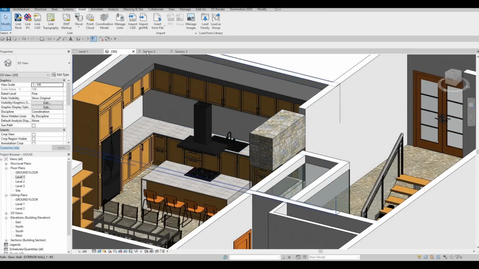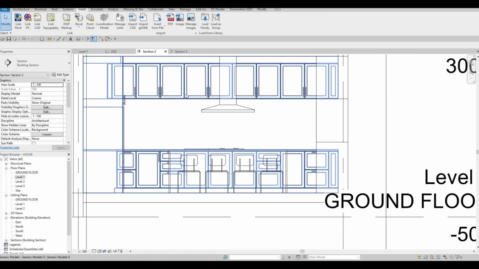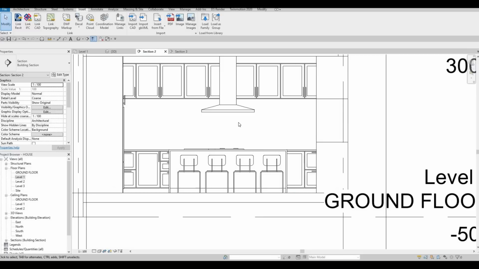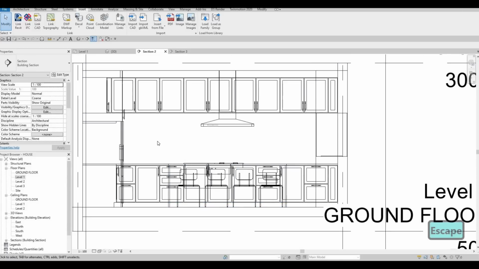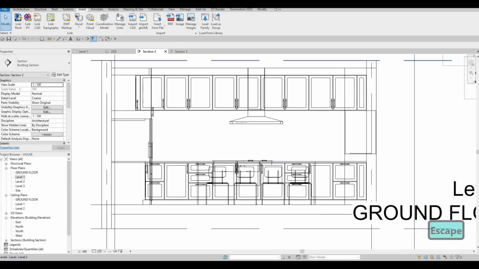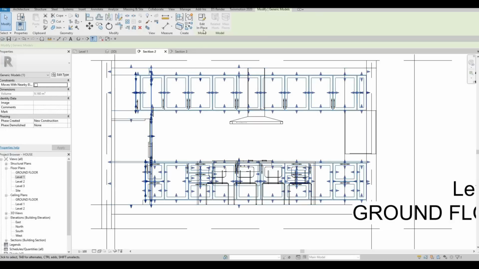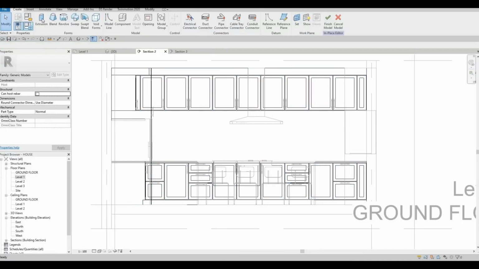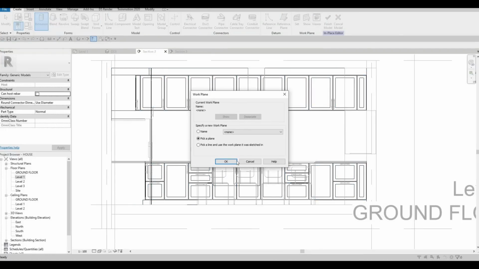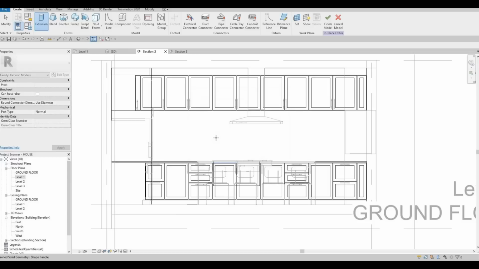So here, we will need to go to sections again, and then we need to add it on the back of this one. So we need to put it into wireframe again just to see everything else. So now what we could do is select this, edit in place, so that we could just add the extrusion right here.